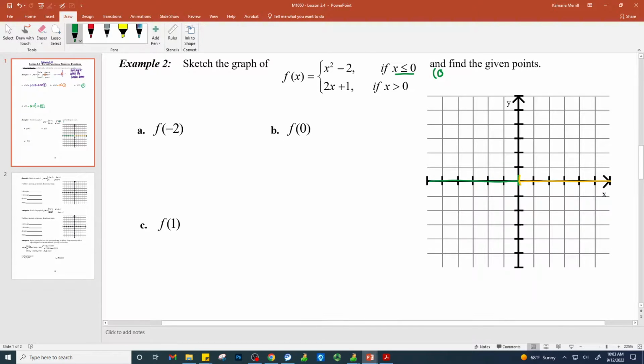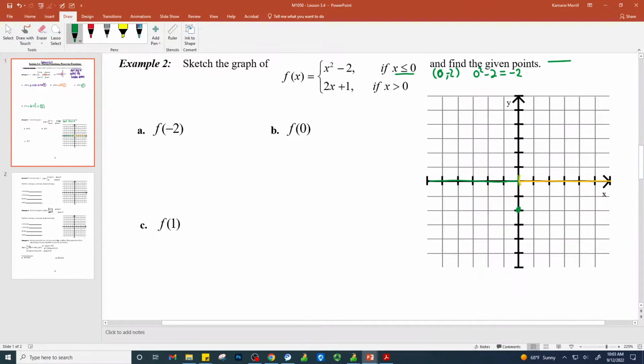So where is this green graph at 0? 0 squared minus 2 puts me down at -2. Is that going to be an inclusive or a non-inclusive? Inclusive. It's an inclusive dot. Now, again, you guys realize it's a parabola, but we only want to graph in this direction. So if you know what the graph looks like, you can just draw some of the parent functions and do the mapping that you've done, or you can just plug in on that side. And so that's what I would probably do next.